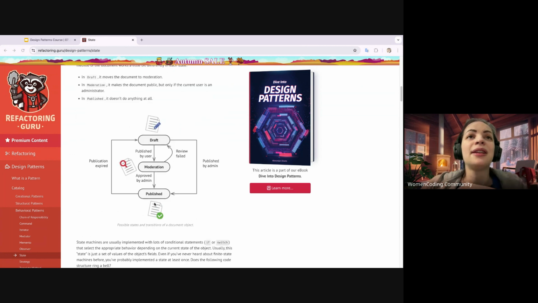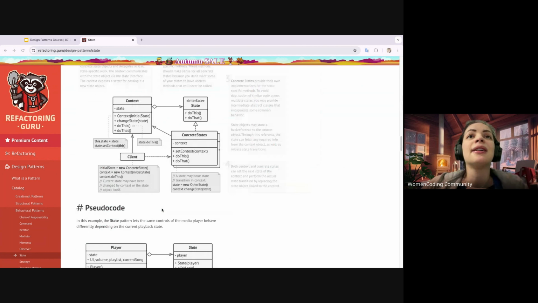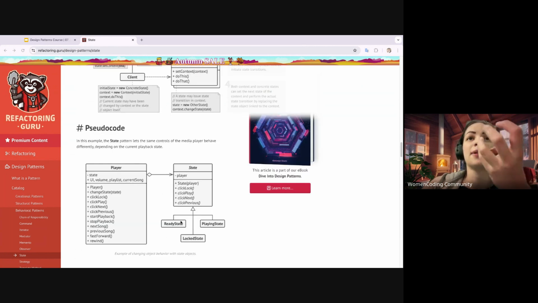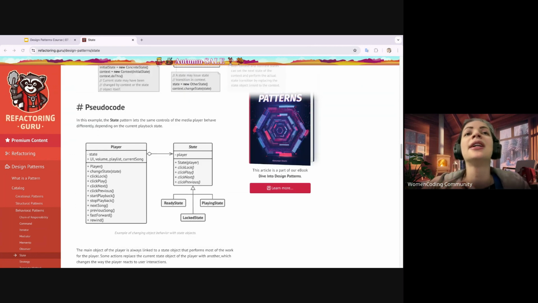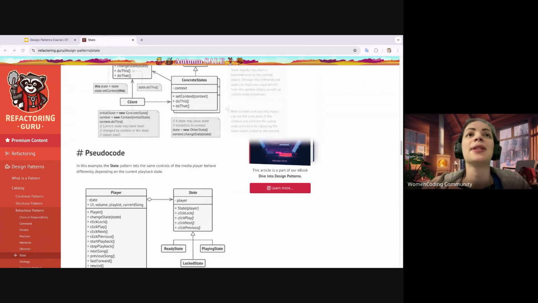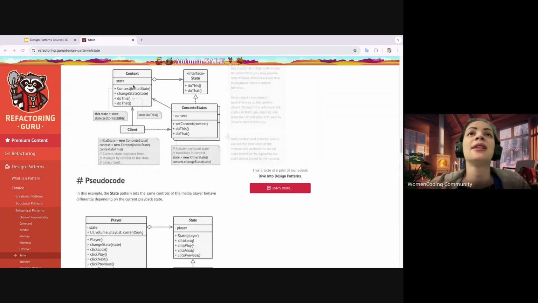Okay, here I have an example of a document. It could be in draft, it could be under moderation, and it could be published. Here we can say that in different states, it could do this or that, and that's this pattern. We implement an interface for how exactly the model performs in its state, how it behaves, so its behavior pattern. And we implement concrete classes every time. And our context will be someone who works with our model.